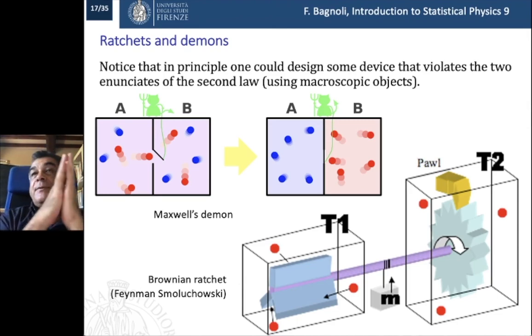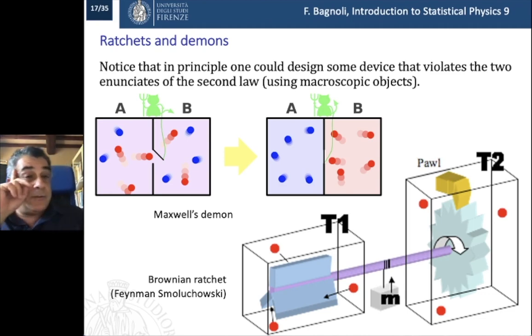Okay, actually, what is important to understand is that these laws are in profound conflict with our naive idea of how a mechanical world works, because in principle it is not impossible to devise engines that violate the Clausius or the Kelvin statement. For instance, in this case, it is the Maxwell demon. Maxwell demon is a teeny being that can maneuver a door separating two gases.